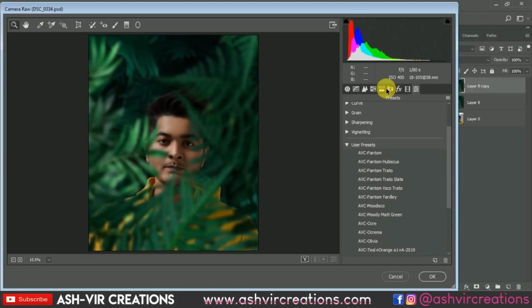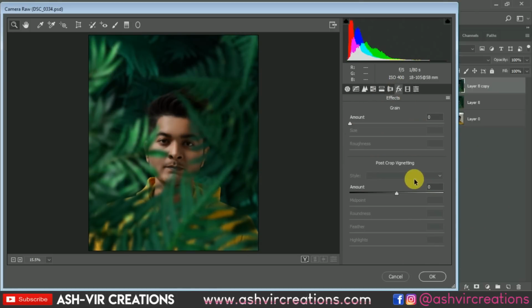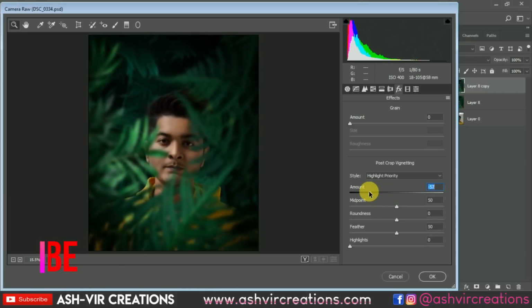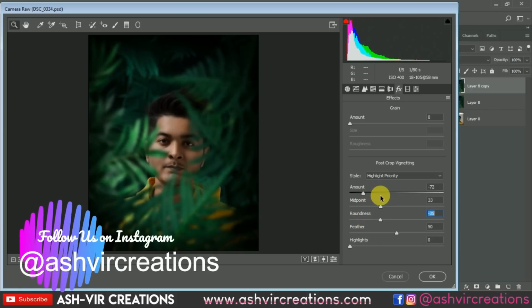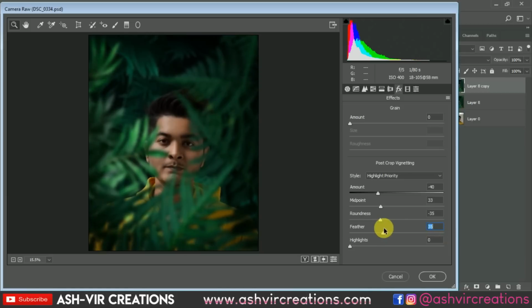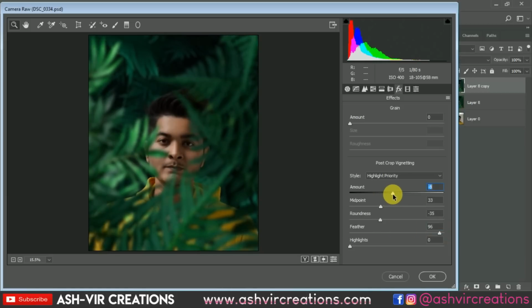But according to me, we will select the very natural look. So just make it more darker, and add some vignette on the photo, just like this way.